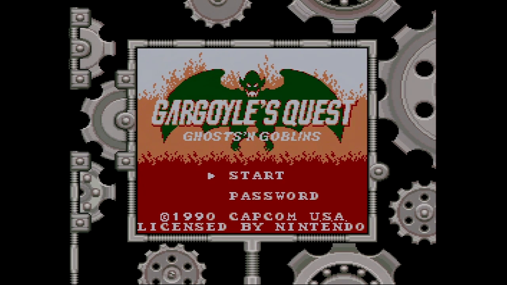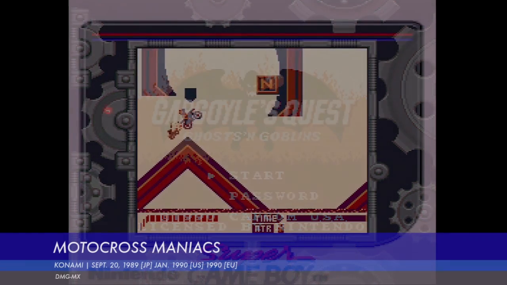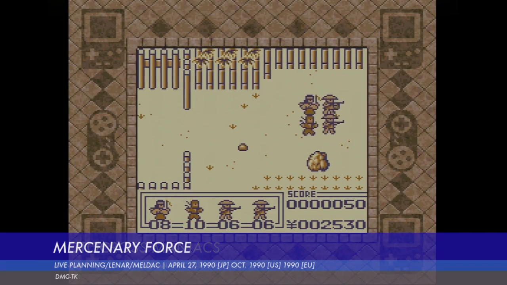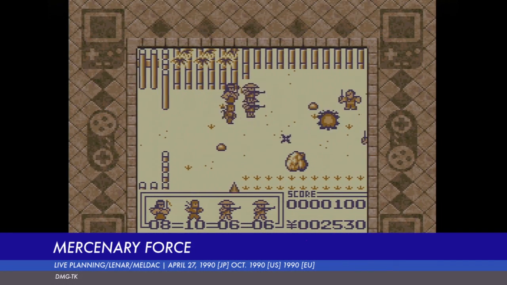It may seem hard to believe, but despite being an NES mainstay, Capcom didn't publish its first game for Game Boy until a full year after the system's debut. By comparison, Konami showed up within about 4 months with Motocross Maniacs, and nobodies like Meldac had multiple Game Boy releases out in Japan by the time Capcom showed up for the party.